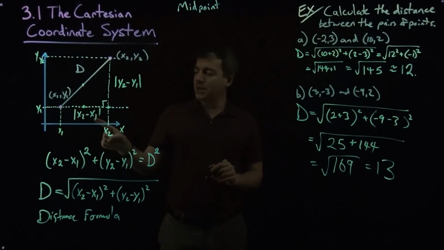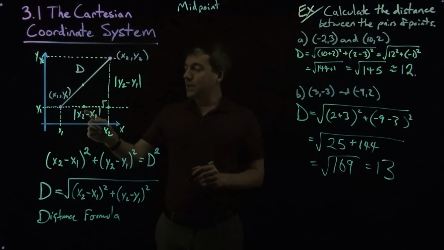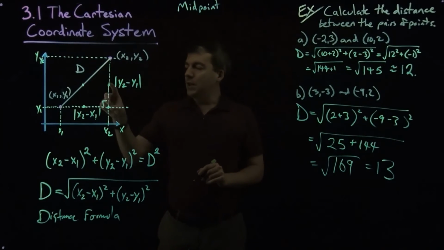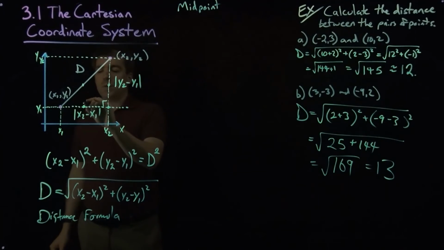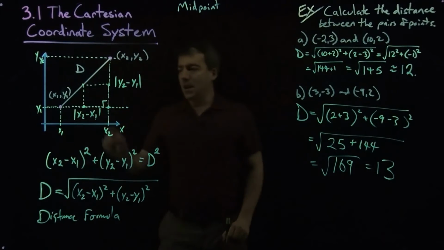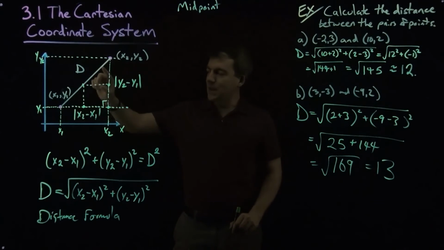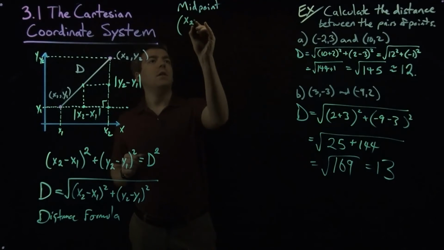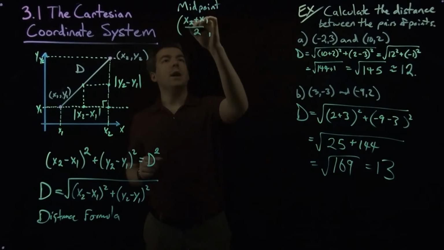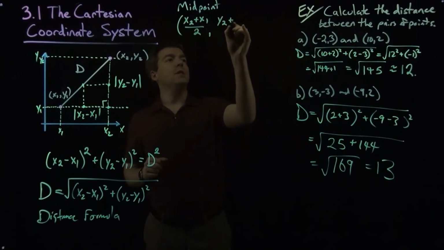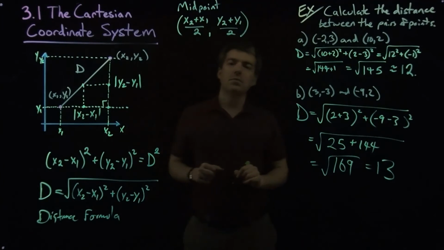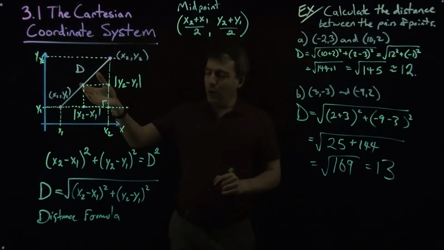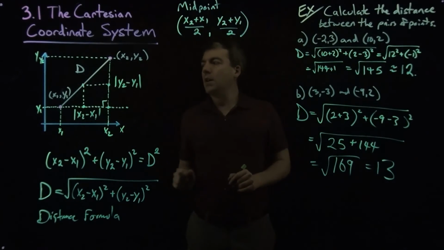So we could take x2 plus x1 and divide by 2, right, to get this. The midpoint here would be the average of the y component, so y2 plus y1 divided by 2. Right, and you may notice that those both line up to the midpoint of this line segment between the two given points. Right, so to find the midpoint, we just want the average of the coordinate points. So (x2 plus x1) divided by 2, (y2 plus y1) divided by 2. Right, now notice the midpoint is a point, right? So it's got an x component and a y component. You could plot it. It would be halfway between the two given points.